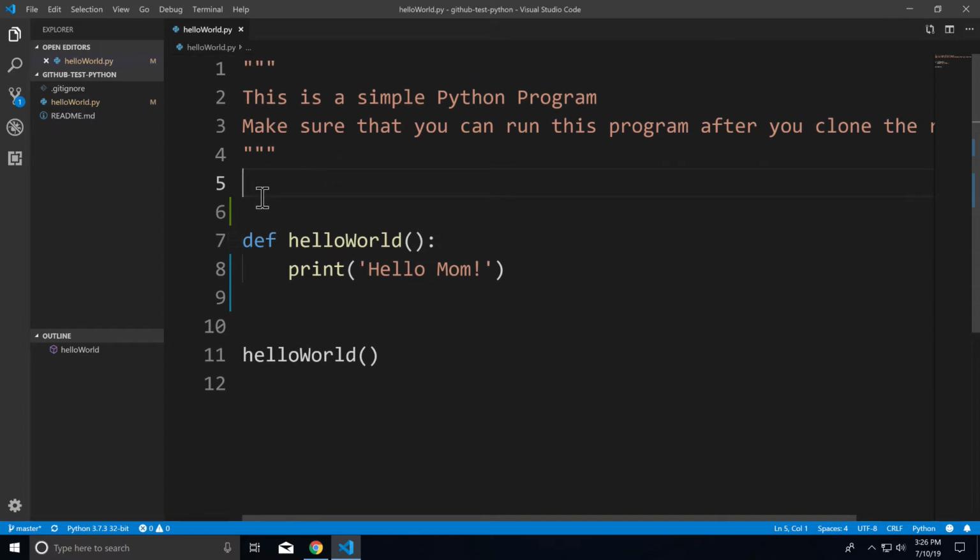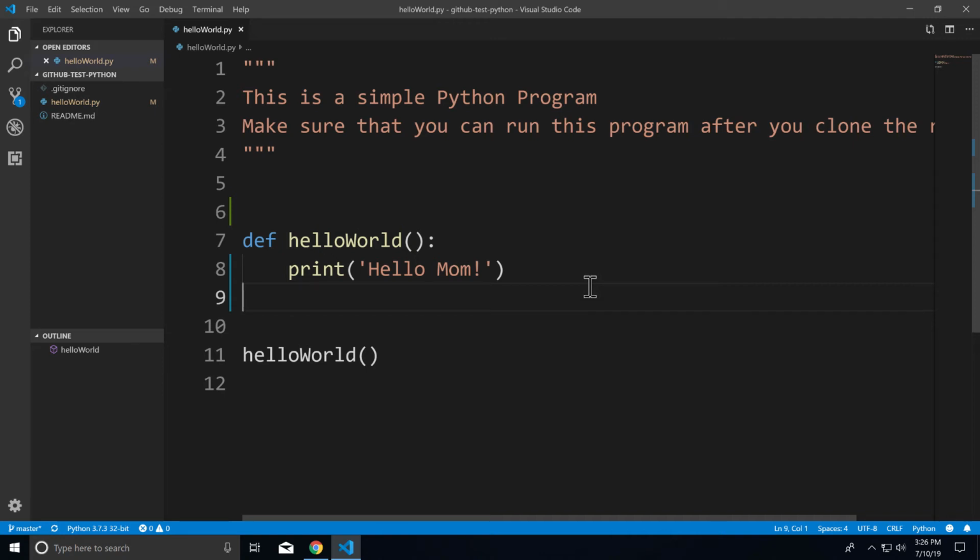Now, this program right here says define something called hello world. Don't worry about these parentheses right now. Just know that stuff can go in there, right?